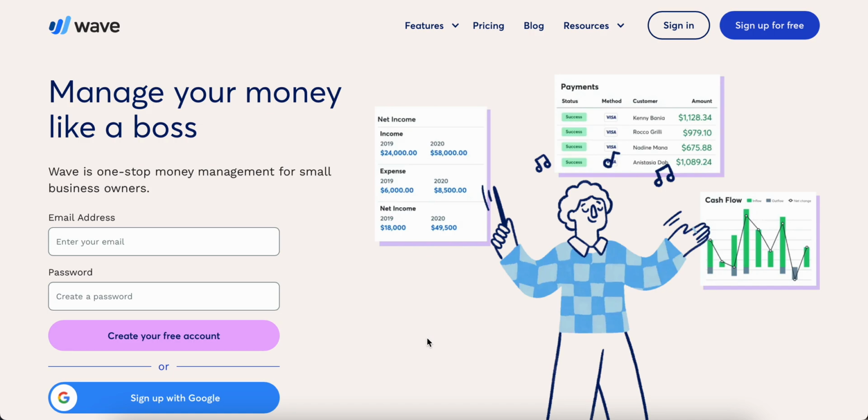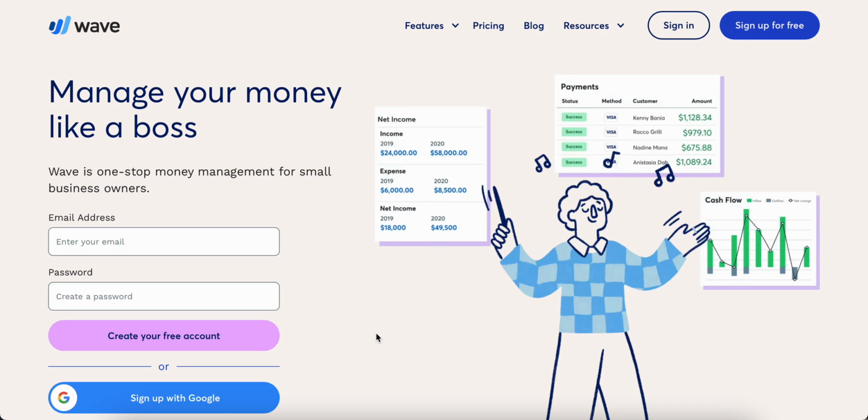Just let me know. Okay, so whenever you go to WaveApps.com, this is what you'll see. Now, I'm using a Mac, so if you have Windows, it could be slightly different, but it's a website, so the website itself will be fine. Just you might see the buttons being in the wrong order on the screen, so just keep that in mind.